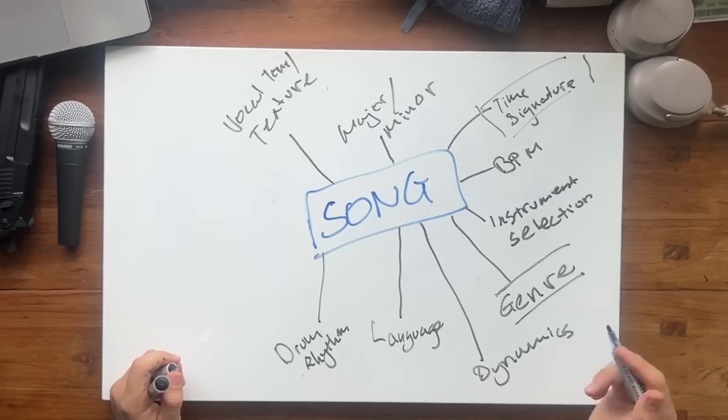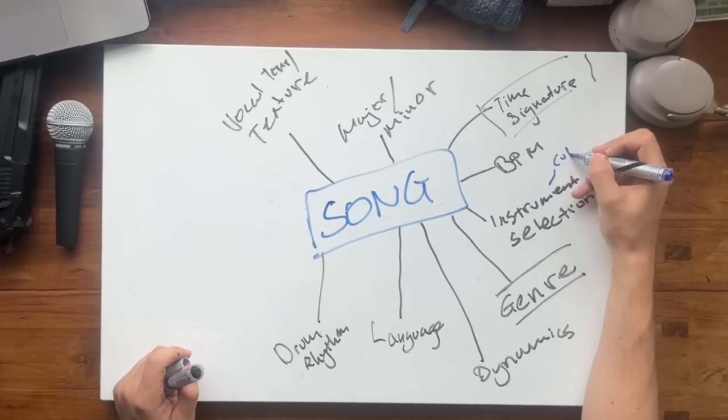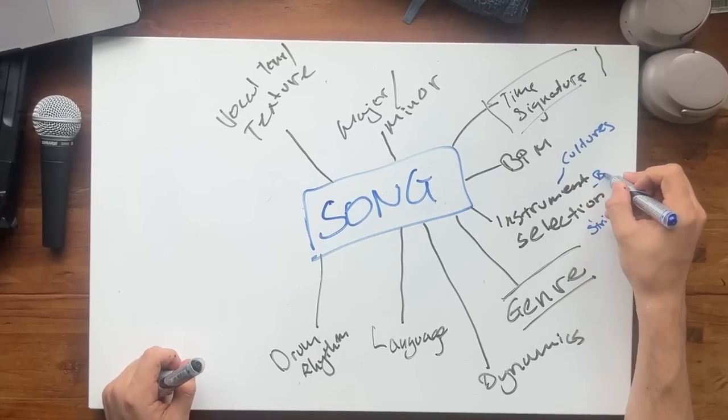The next one is instrument selection. This can be from cultures, strings, brass, synths, and you can start blending them together. Indian strings with Mexican horns. Blending them together may seem like, oh, you're not supposed to do that, but just like tomato sauce and mac and cheese, it goes really well together. Or just like tomato ketchup and ramen noodles, they go really well together.